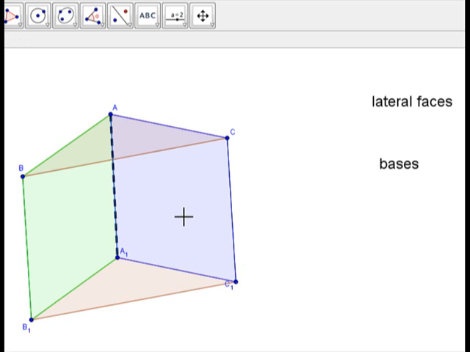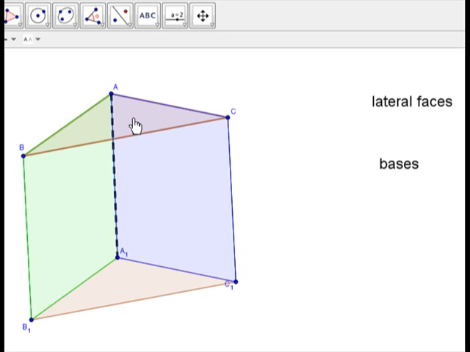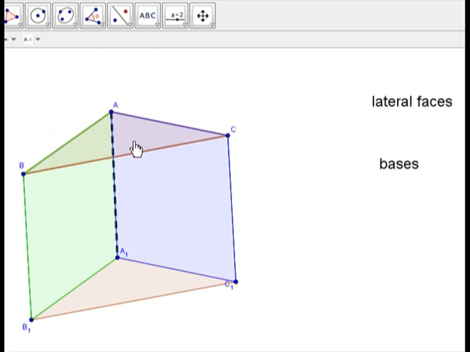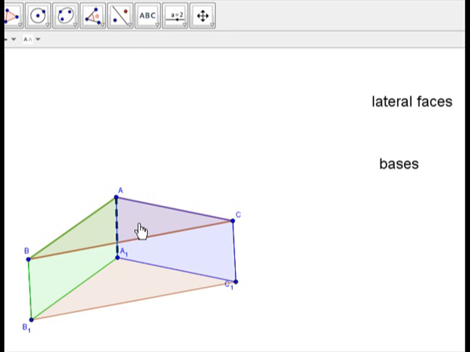And what that does is it makes these rectangular faces, this blue one, this green one, and then the one that's in the front that you can't really see. Those are all rectangles in the example that I'm showing you. And notice that if I move that triangle up, they just become kind of longer rectangles. If I move it down, they become shorter, fatter rectangles.